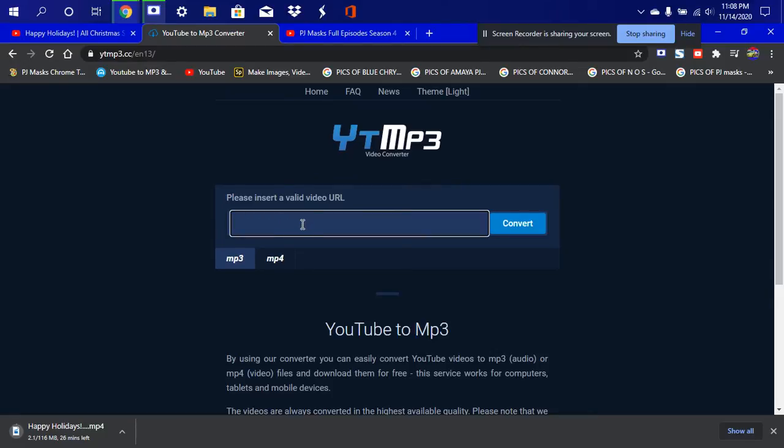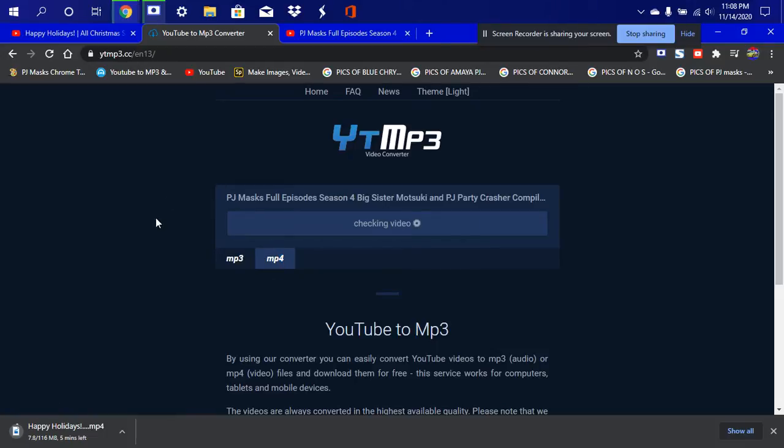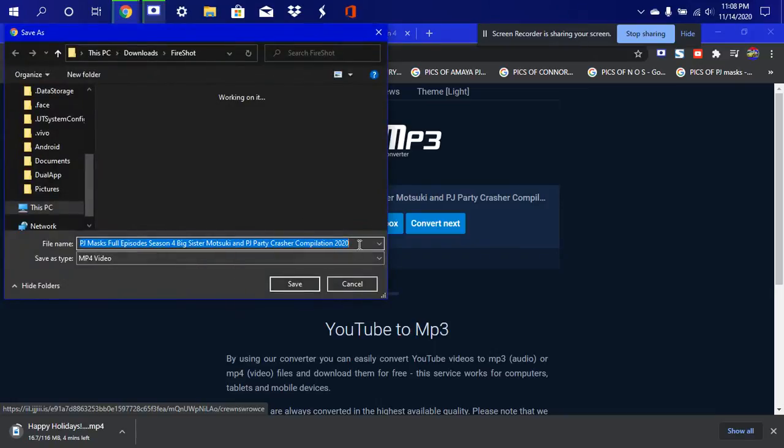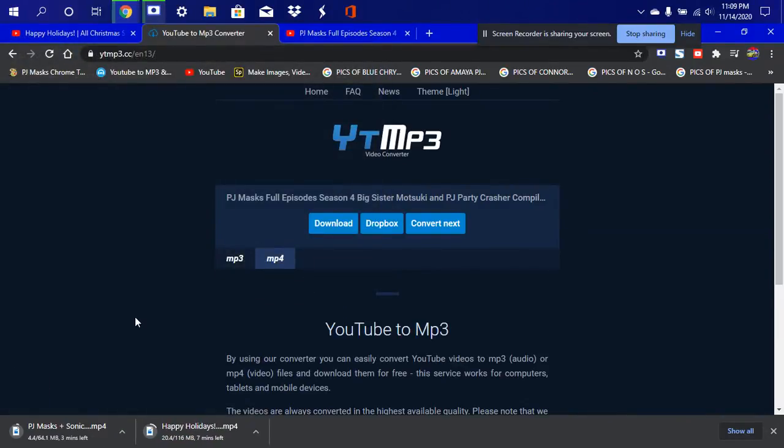And now we're going to go ahead and convert our next file. We're going to Control V, choose the MP4 format. Okay, Control V, paste it inside the box, right there. Now we're going to have to wait for it to convert all the way. Okay, we're going to hit the download button as shown here. I'm going to put this in the box. All right, there we go. So our two files are converting.